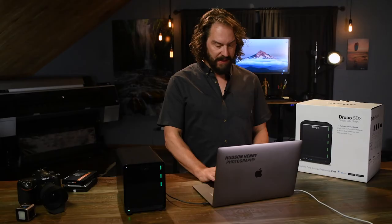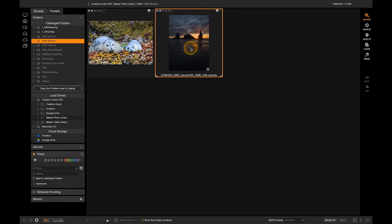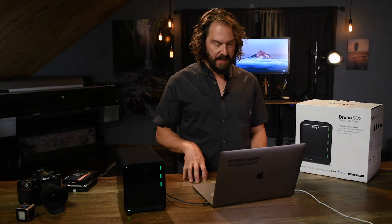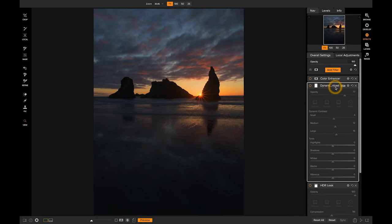Let me showcase just how fast this thing is. I'll show you a file here that's on the Drobo — I think it's in my 2018 Bandon folder. I have it here in an album in Photo Raw, and if I filter down to images I like best from this Bandon trip, I'm here in On1 Effects 2018 and I'm just going to be working directly on the raw file. This is all non-destructive raw editing. I've already done a little bit of work here and I'll show you just how fast this can all be done — I'll do a little masking to prove it.